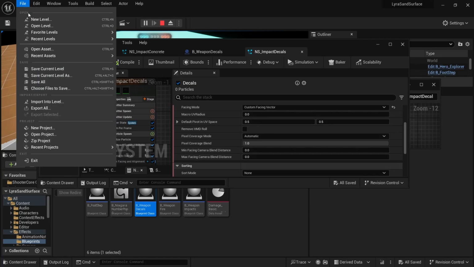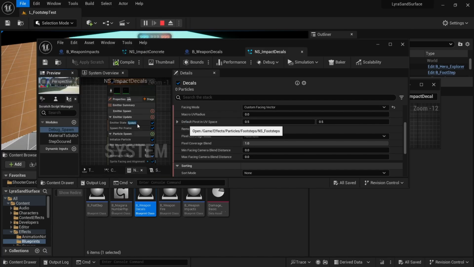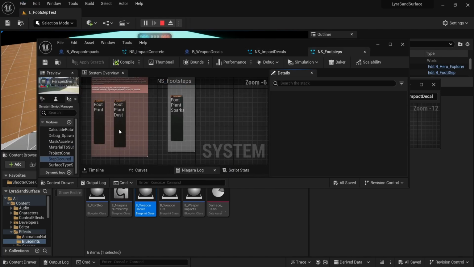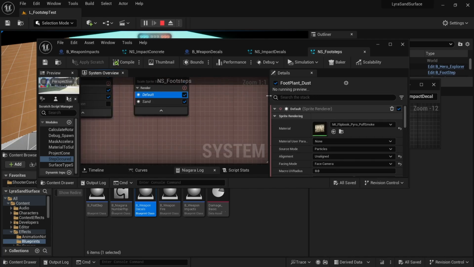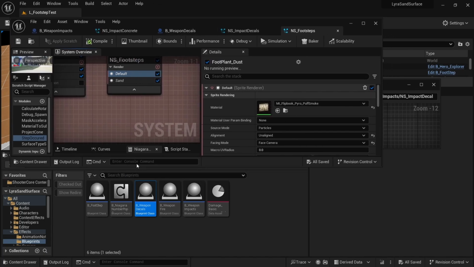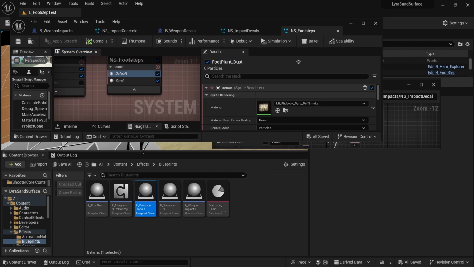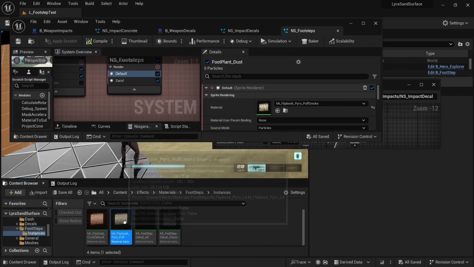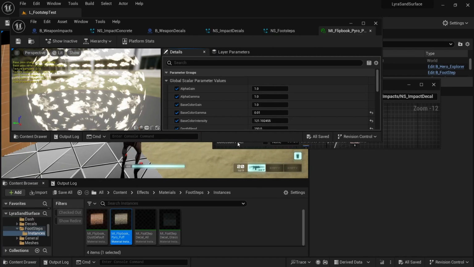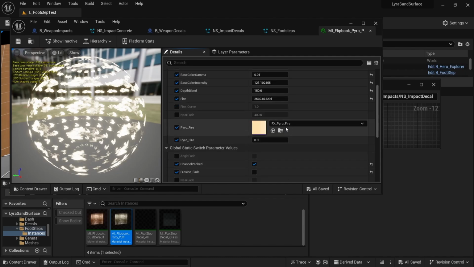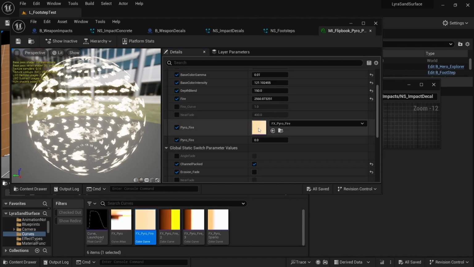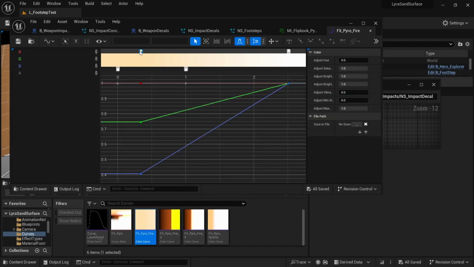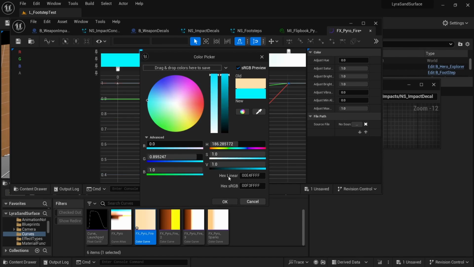Okay, so I'm gonna go ahead and bump up these values so that it's more obvious what's going on. So I will go to our recent asset, the footsteps. Okay, so our default one, I'll just make sure that it's more blue so it's more visible, the difference. So I'm just gonna click that. And then this power fire, I'll just make sure that it's very blue.